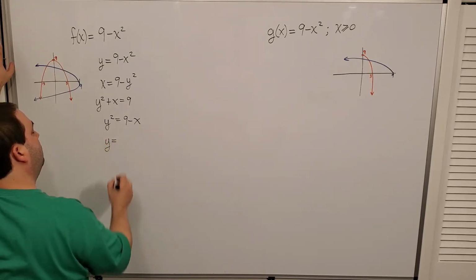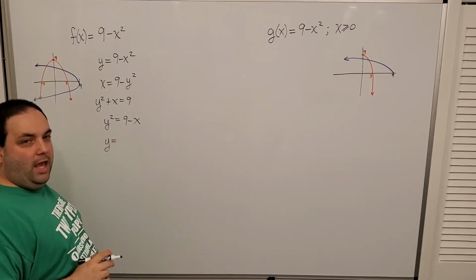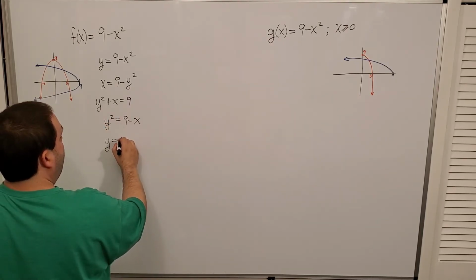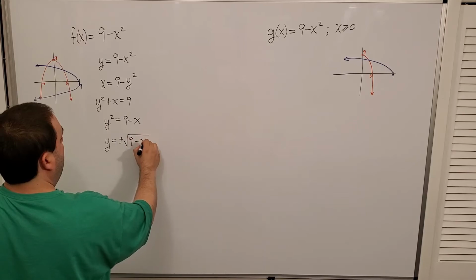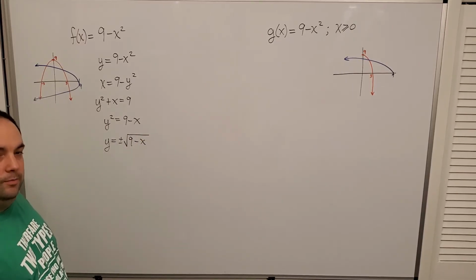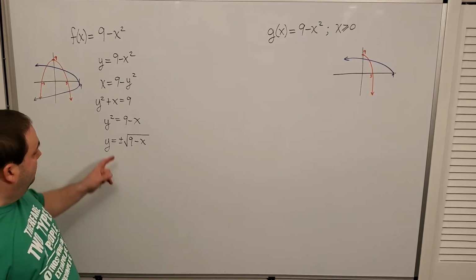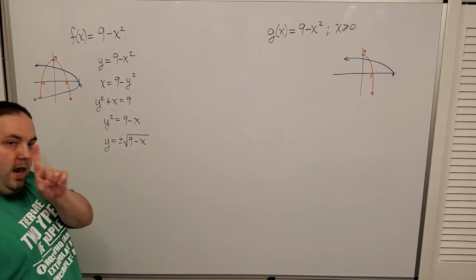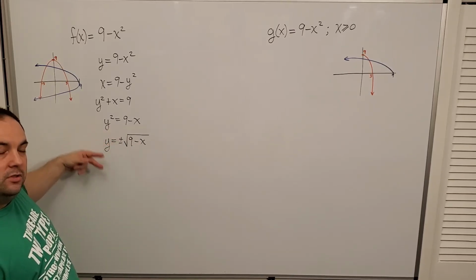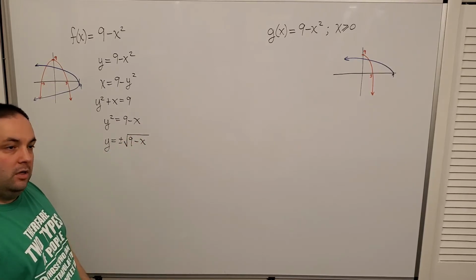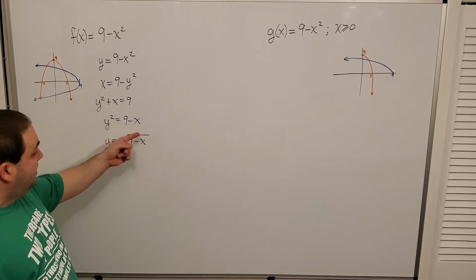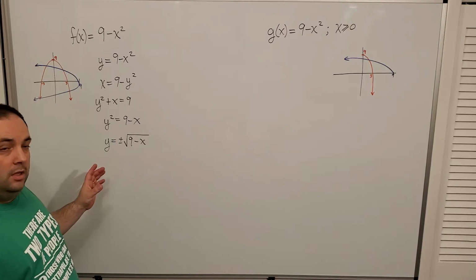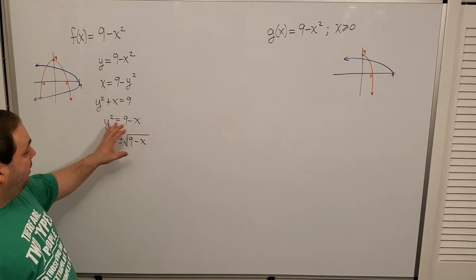Now, remember, whenever you introduce the radical to the party, he brings his buddies with him. So in this case right here, I get plus or minus square root of 9 minus x. And I have to stop here because that's not a function. Something that has the plus and minus in it on one side can't be a function, because if I plug in one x, I get two answers. So that's one x that's being double paired and therefore violating. However, this is an inverse equation, but that's all it is, just an equation. It's not a function equation, okay? I can still count this as an inverse.